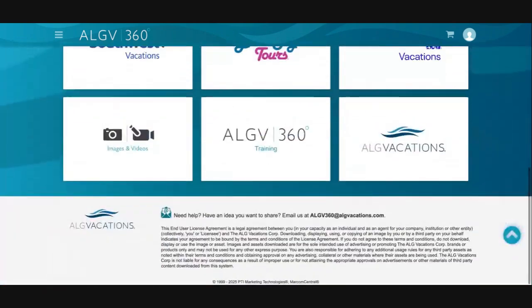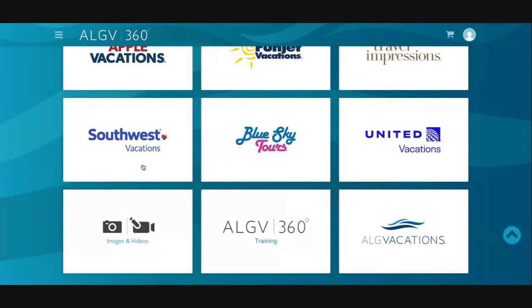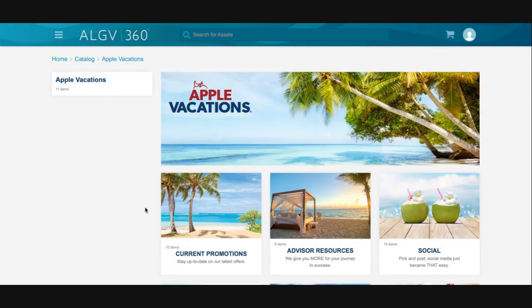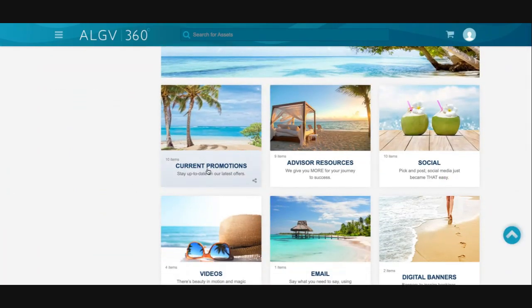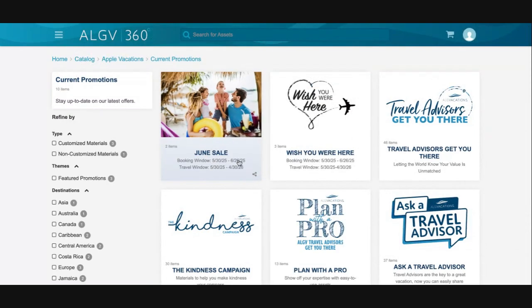Now I'm going to show you this one because this is the sauce. But before I show you this one, you guys ever seen the flyers that I share throughout the month? They're here. I click on any of the vendors. They all have their own version of it, but it's under current promotions for each one. And they have those customized flyers. This is the June sale. You see on June 26th, the sale ends. So when I come back here on the 27th, there will be the July sale.